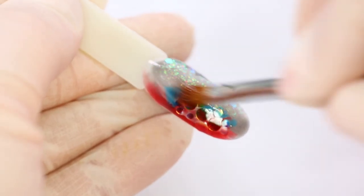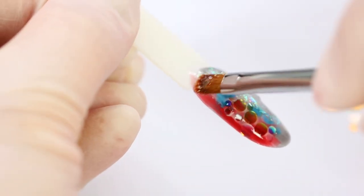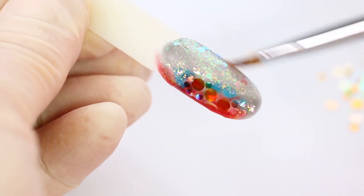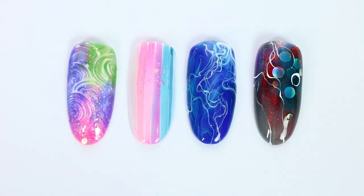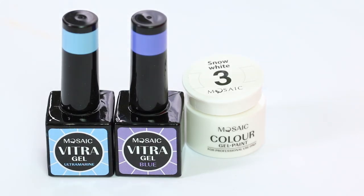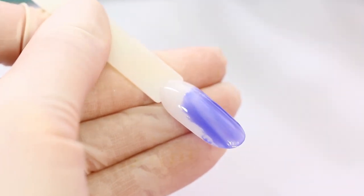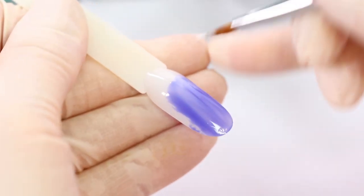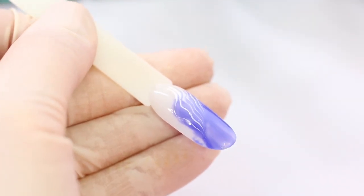When you feel you are missing something, just use Bifrost. However, you can do many more nail art designs with Vitra — let me show you some examples. This kind of design I call aquamarbling. I use two colors of Vitra: blue and turquoise, and white gel number three and a texture brush.